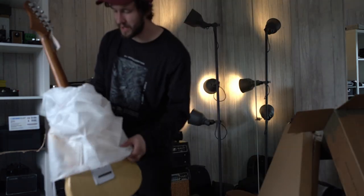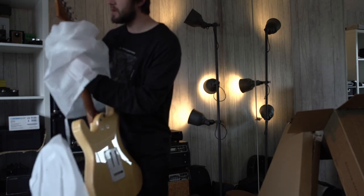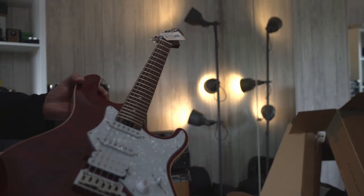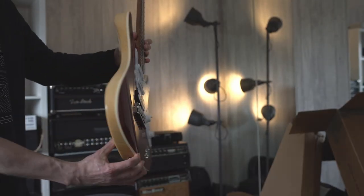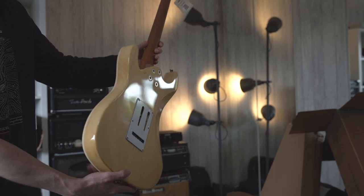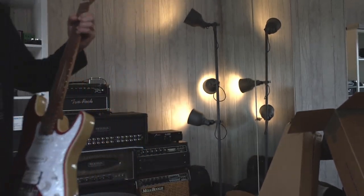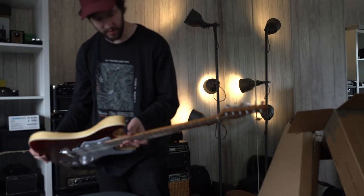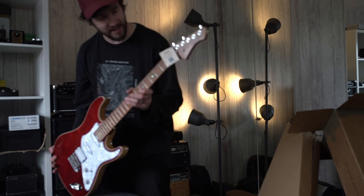So between you and me, don't tell anyone this, but I've had this parcel in the room for a very long time. I don't know if you're like me, but I kind of get a bit fatigued with seeing the amount of stuff on the cheaper end of the scale, potentially. But that does, I think, look quite cool. We've got a roasted maple neck, a nice thickness.